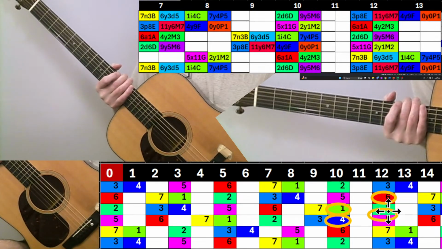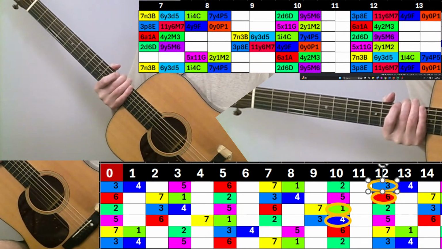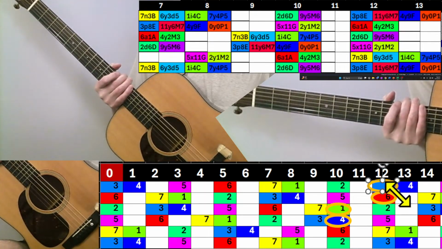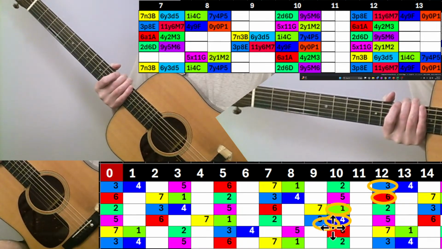So we've got one up top. We've got one down below, Nashville number 3, that is. And so now let's go from there and say we're going to add the 9. So if we add the 9, I could just go up from the 3 and go the next one up, which would be 2 modal half steps or 1 modal whole step. That would be 3, 4, 5. So we'd be looking for a 5, which is a Mixolydian. We have one here. We have one here.